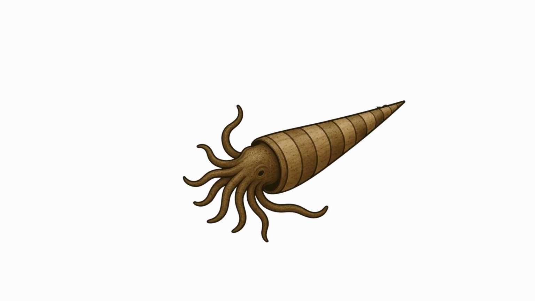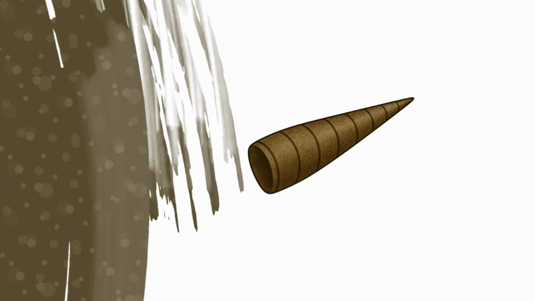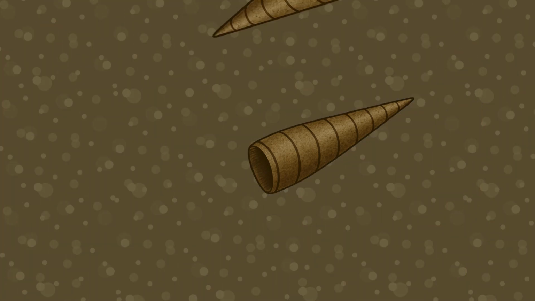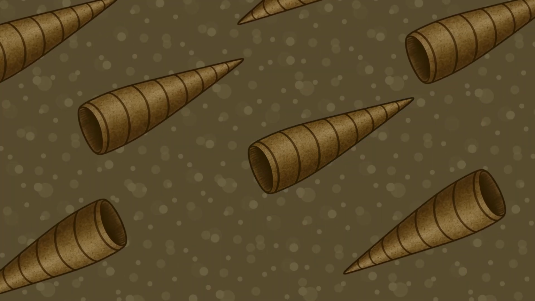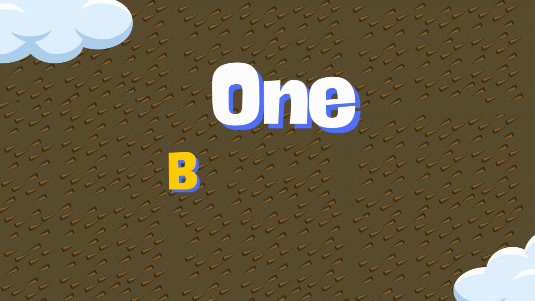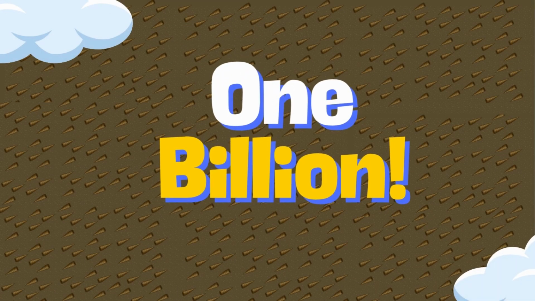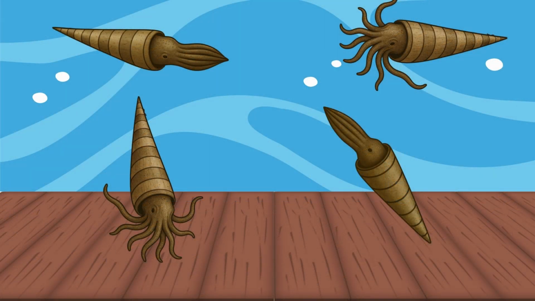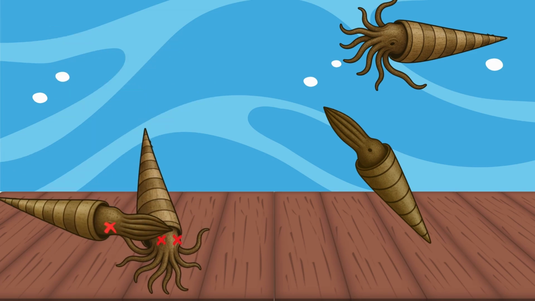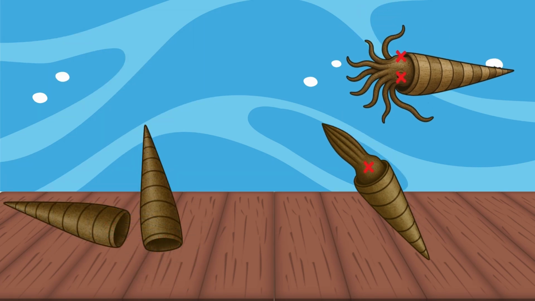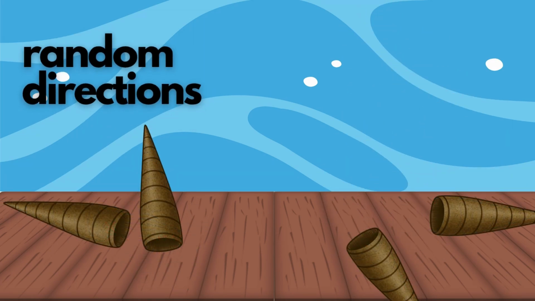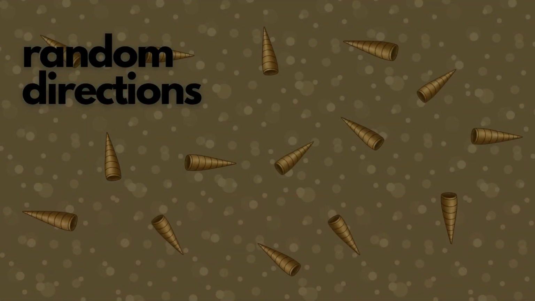You see, nautiloids in the Grand Canyon have cone-shaped shells, and these shells are found oriented in the same direction. How many nautiloids? It's estimated that there are around 1 billion of these sea creatures in the Redwall limestone. If the evolutionary story is correct, and these nautiloids lived in a calm, placid sea, these shells should be found in the fossil record oriented in random directions, as each animal died over the years.